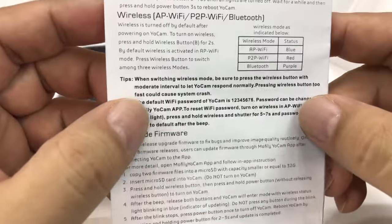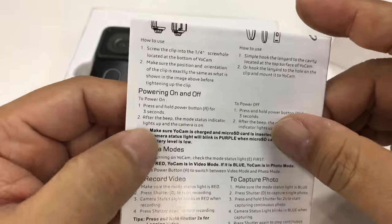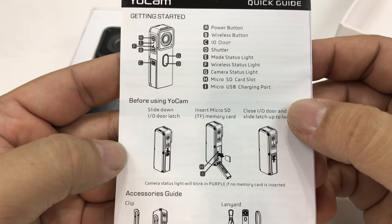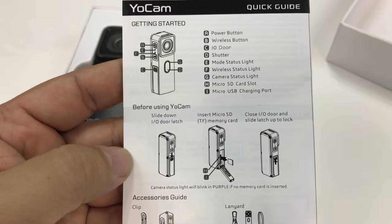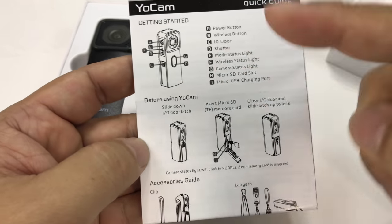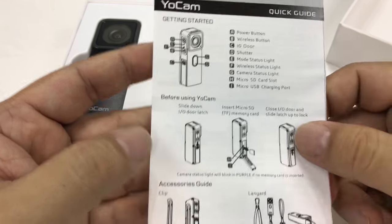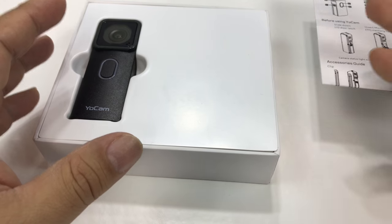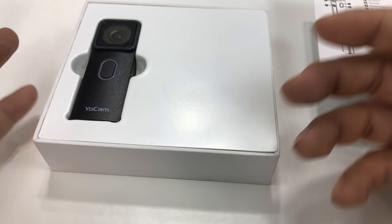It's a wearable camera, and the reason I got this — you know, there are a ton of wearable cameras out there. What I wanted to get is a wearable camera that shoots high-def. Something I could clip to my shirt, wear around my neck, or on a hat or whatever. I wanted to get a first-person perspective, but there are a lot of times when I'm shooting video and it just gets a lot of attention.